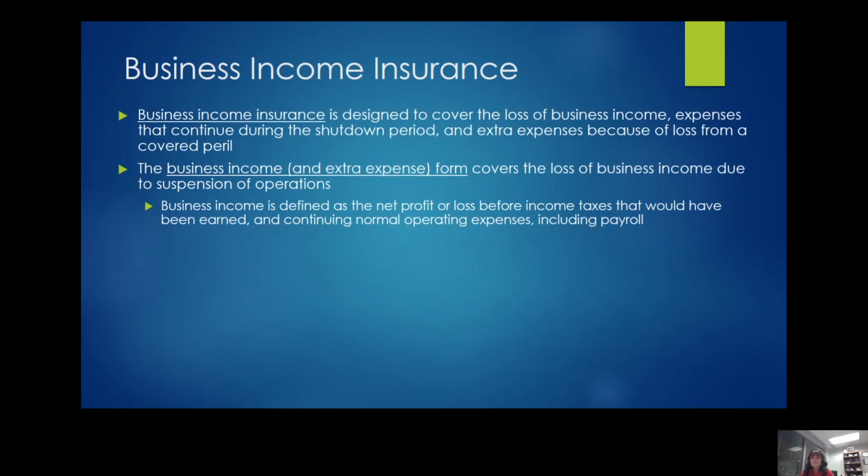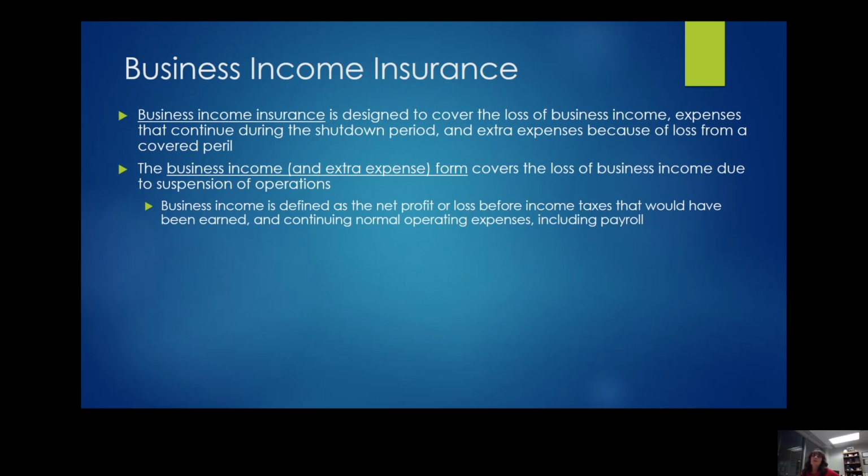Business income. So obviously if you have a fire and you have to shut your doors, and this is a hot topic right now. Businesses have had to close their doors during COVID, and there's a lot of debate and speculation of what's going to end up. A lot of insurance companies are denying business income claims because they're saying communicable disease is not a peril that is covered. So the fact that you had to close your business because of that to protect your workforce or the public, that's not going to count for a business income loss.